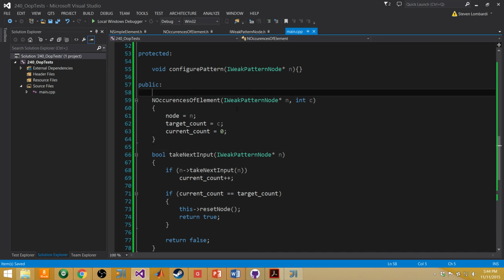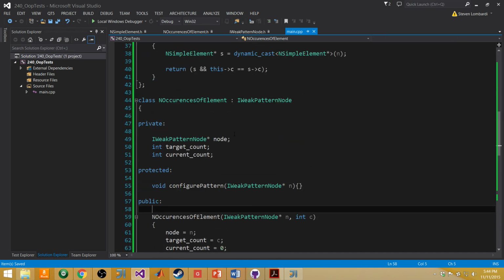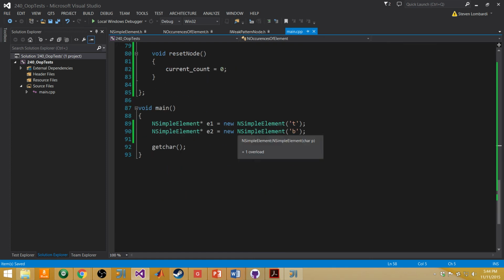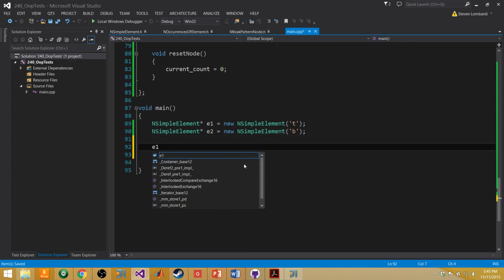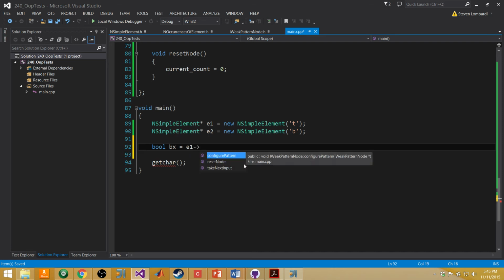And so now we'll notice that to configure all of this, when we construct something, so right now we have two nodes constructed, and if I were to use the syntax we defined, I can define a bool, bx equals e1 take next input.